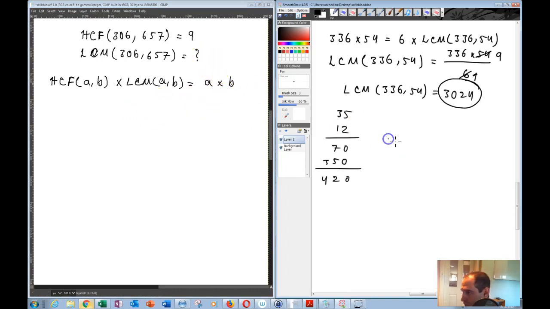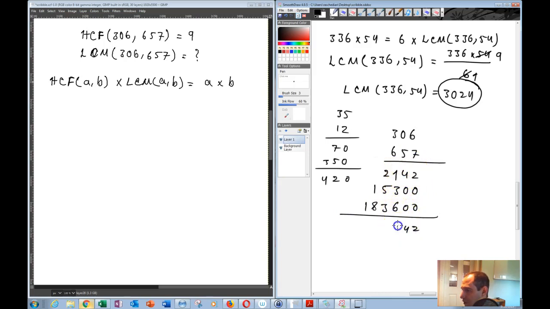Okay, so now the two numbers that I have are 306 and 657. So let me write them the other way around, that would be easier. I write this as 306 times 657. So 6 times 7 is equal to 42. 7 times 6 is equal to 42. 5 times 6 is equal to 30, 15, and 2 zeros. 6 times 6 is equal to 36, and 18. That's 8 plus 3 is equal to 11, and that's a 0, 2. So that's 201,042.